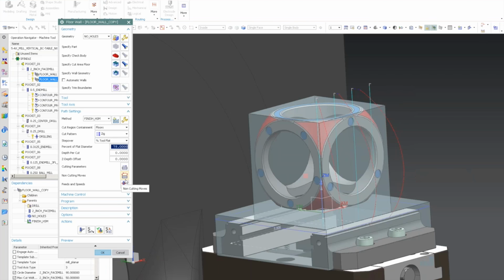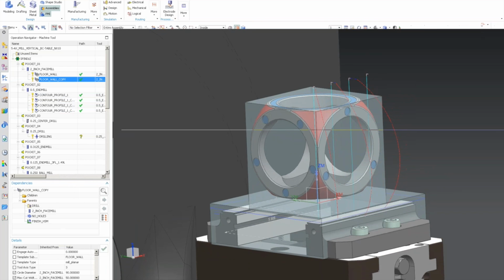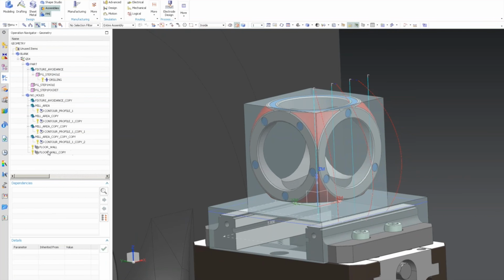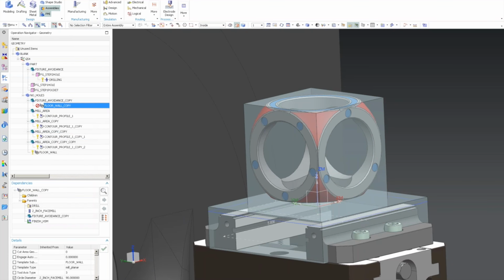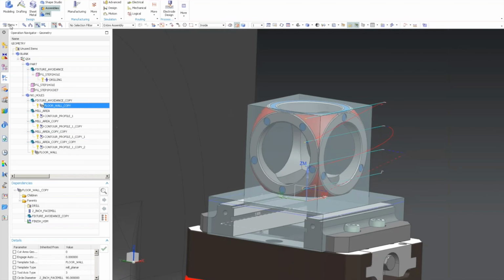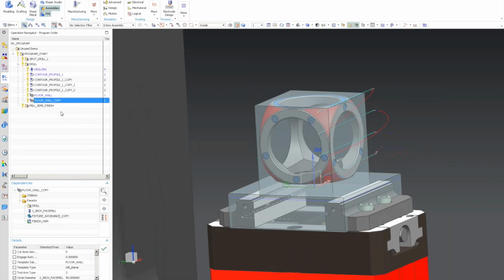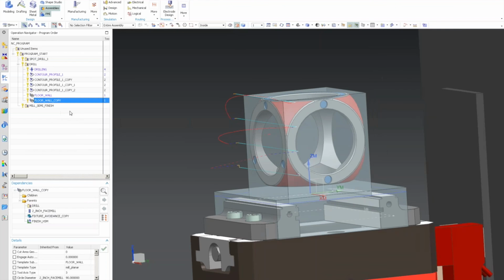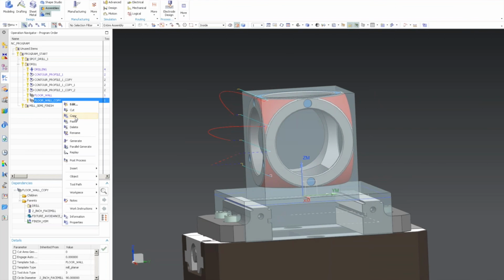This one currently isn't looking at the fixture, so I'll go ahead and drop that under the fixture group. And now it says, oh, okay, you don't want me to cut that, which is probably better for the machine operator and probably for the machine.